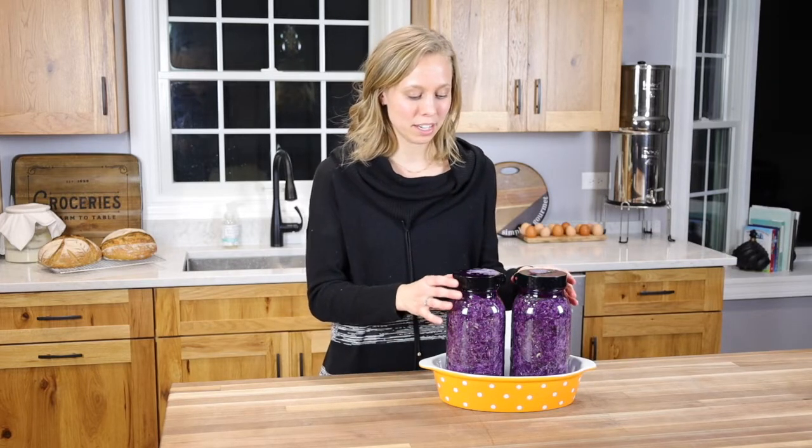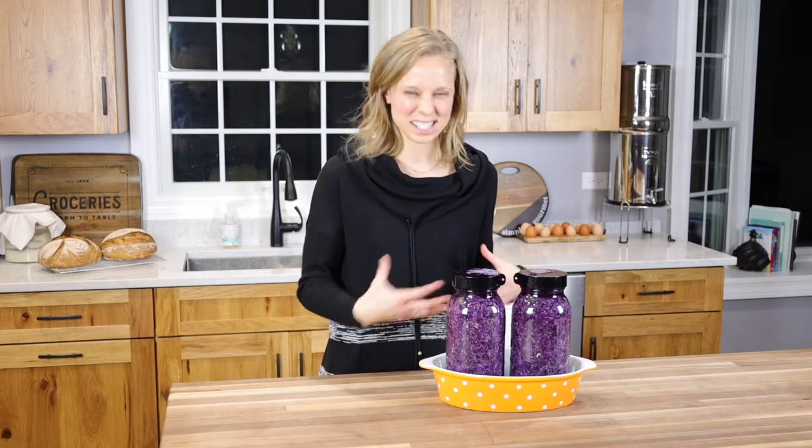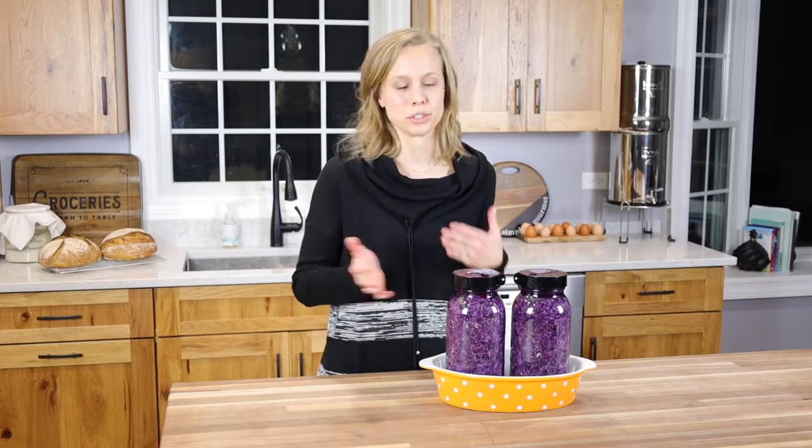You'll also notice that the cabbage will start to fade in color. That's totally normal as well. It won't be as vibrant and it'll become a little bit more dull, but that's all part of the process. What I like to do is take these, it gets a little gross on the counter. If it sits, it kind of starts to stink. So I will wash these up and clean out this pan once or even twice a day. The beginning is when you'll start to see a lot more activity, but as the days go on and you get closer to day 6 and 7, you won't have as much sweating.